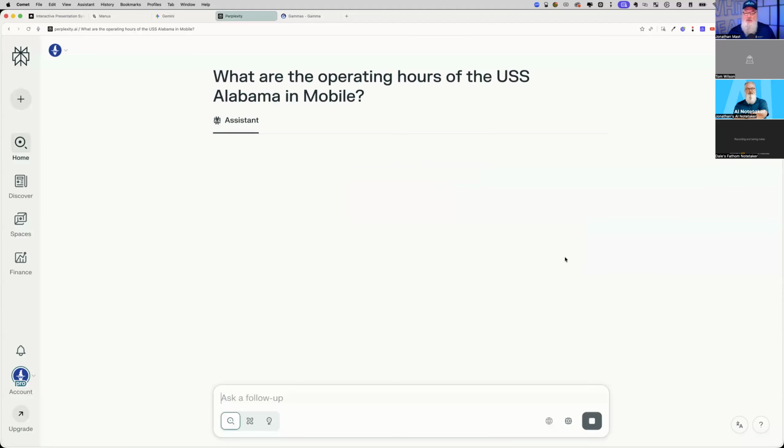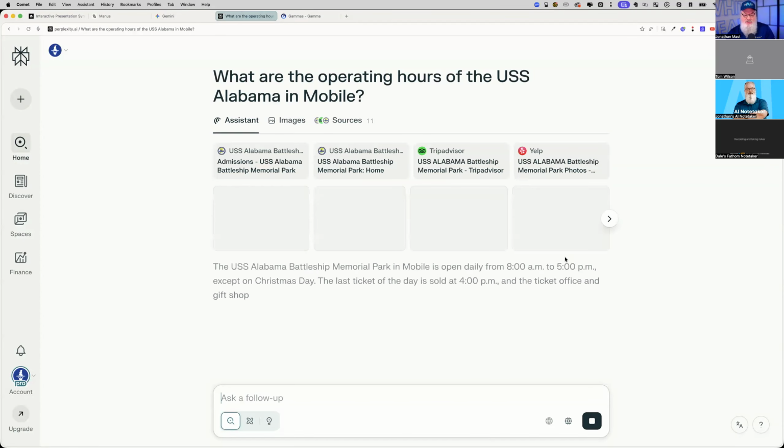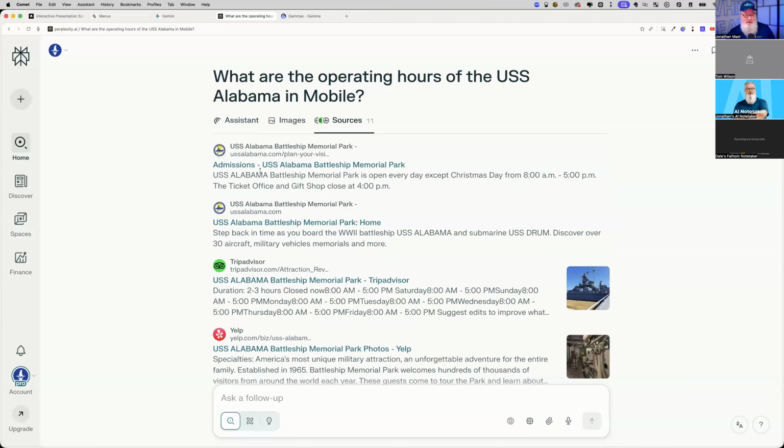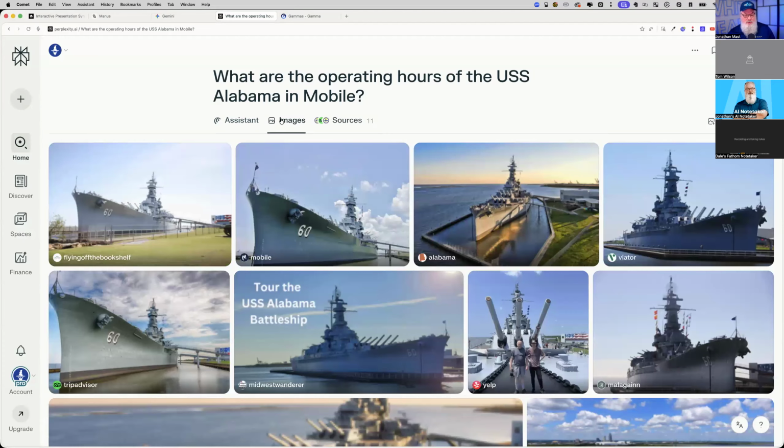So I can just ask it a question that I might normally ask Chat, or in this case, Google, and you see super quick, it's going to come up, it's going to give me information. Unlike Google, though, it's actually going to give me the answer. So Google, as you know, a lot of times will give you websites to go to. It's given me that. I've got 11 sources here. I can click and view any one of those. I've got images, much like Google. That is the battleship that's there.